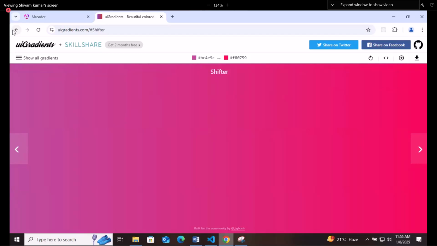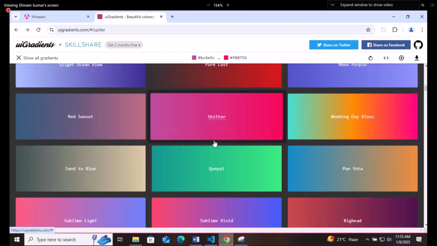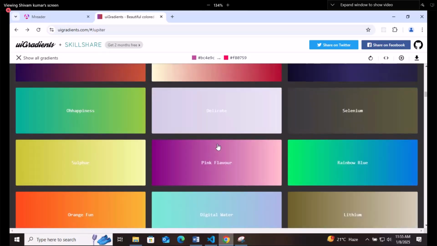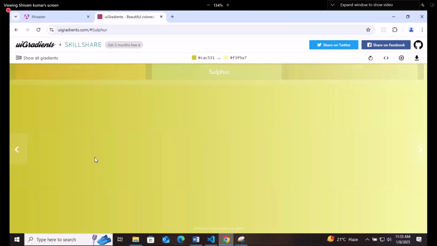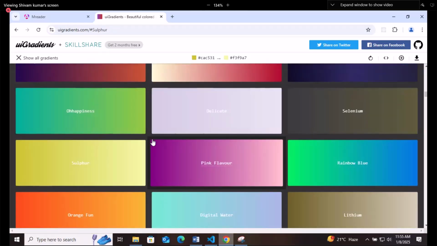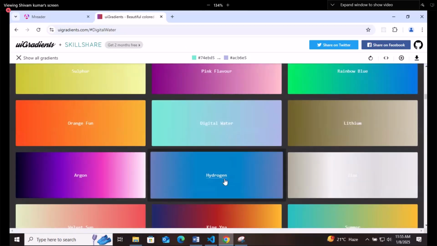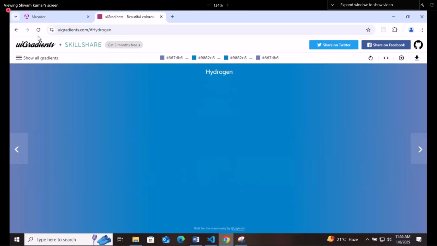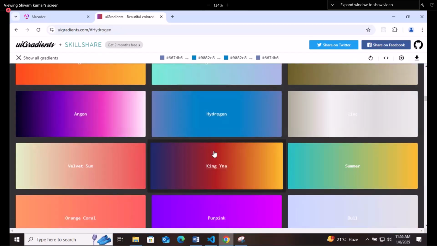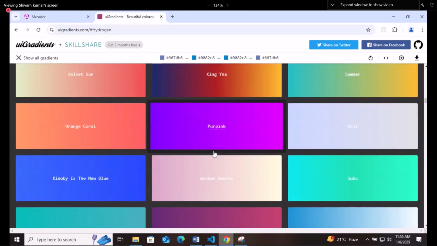Who uses pink colors in a website? We'll not use any pink color. What about this? Which one? Hydrogen. No. Where is rainbow blue, guys? Someone is commenting it multiple times.